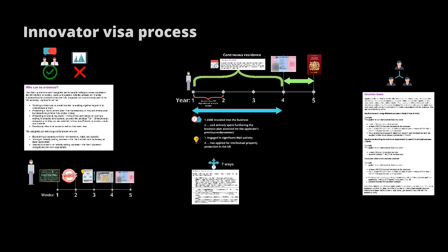I think the only exception where someone does meet the innovator visa criteria is if they want to do other things, if they want to work on other businesses. Under the startup visa, they can work part-time for the minority of the time on other things. You have a right to work. You've got to still spend the majority of your time on your business. But for the innovator visa, you've got to spend all of your time on it exclusively. And obviously, you've heard my comments earlier about if you're leaving the UK and coming back in, that can be done, and you can take passive income from your other businesses or enterprises. So thanks very much for that question. Let's see if there's any other questions.